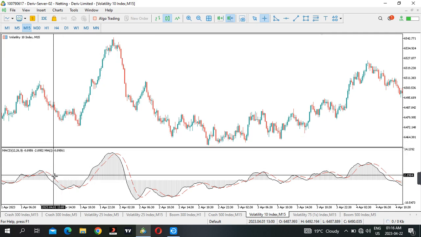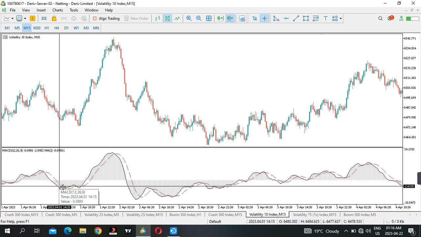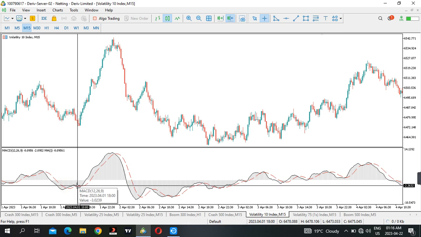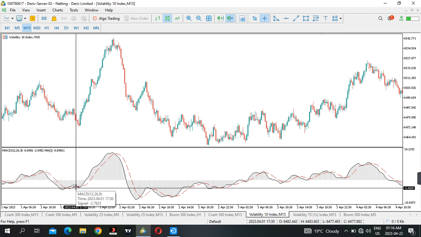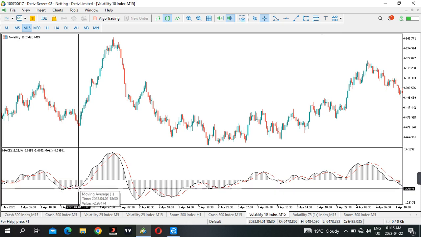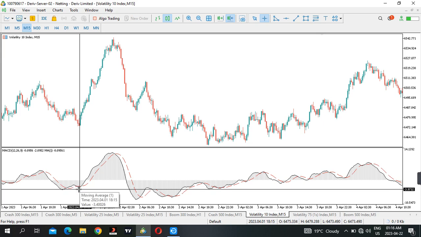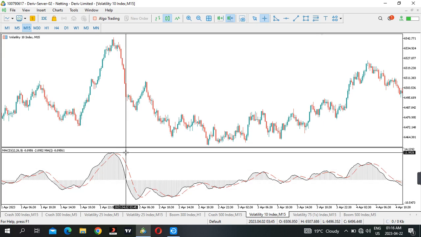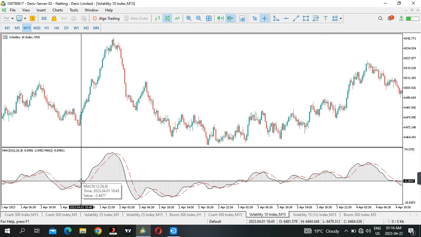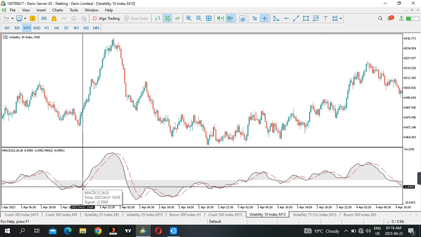For example, our histogram was below the level 0 over here, and we crossed for a sell, the red and black line crossing for a sell over here. As you can see, after entering, the trade was about 30 minutes in profit. You hold the trade for 30 minutes, and it completely reverses back on you. But you quickly cut your stop loss, because you exit when there's a crossover here. So you exit over here.